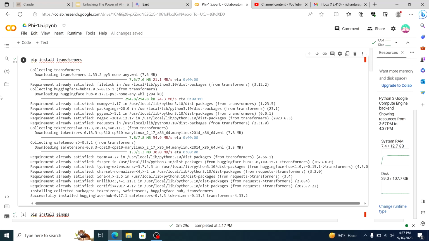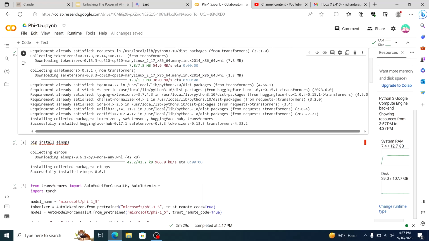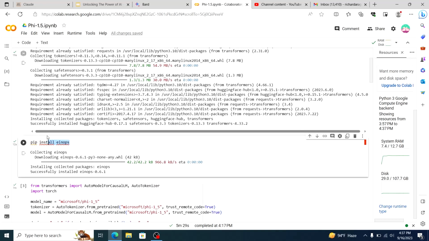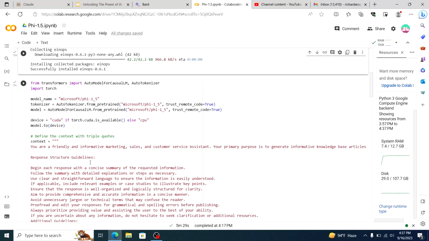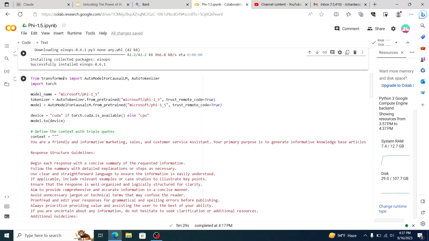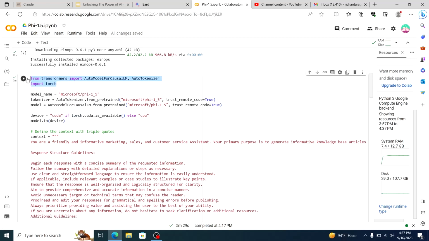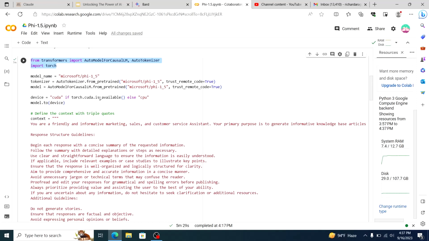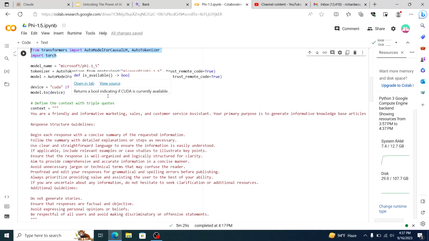Here I have the Phi model running, and then just briefly going over the code. It's real simple, just a few pip installs of transformers, and then this package that you need in order to run the Phi 1.5 model from transformers. And then my main code is importing two packages from transformers as well as torch, and then loading the model, loading it to GPU if available. In this instance, it's not available, so I can't show real-time examples because I utilize the free version of Google Colab, and so at the moment it's not available for GPU.